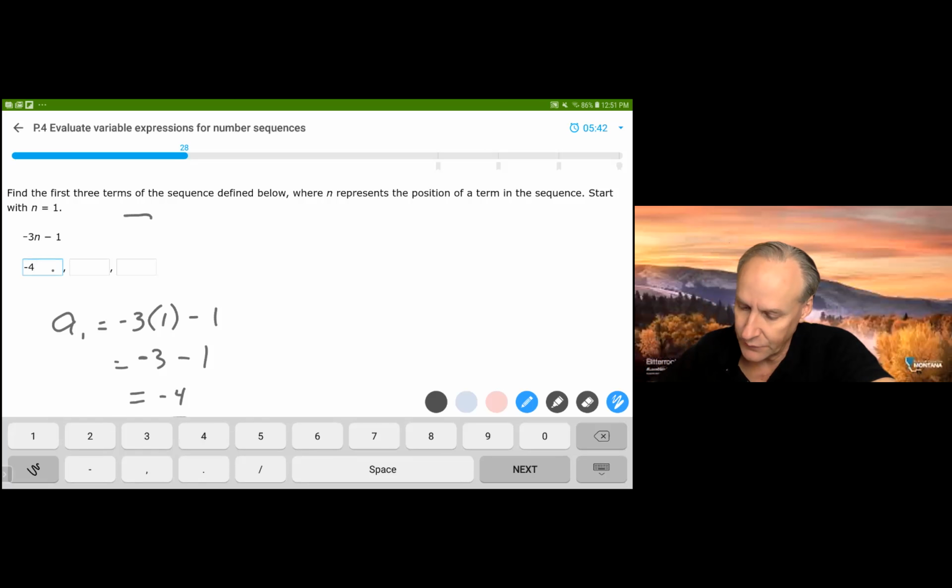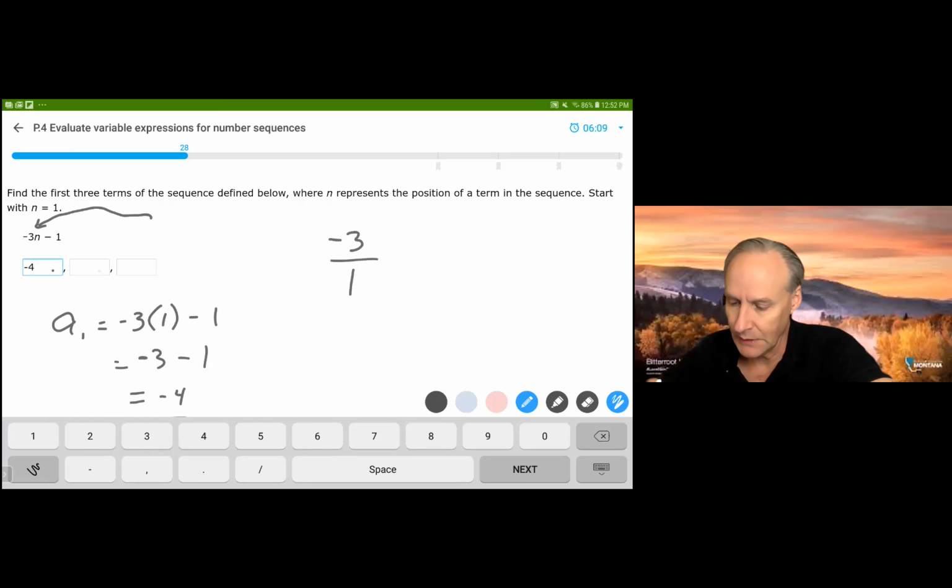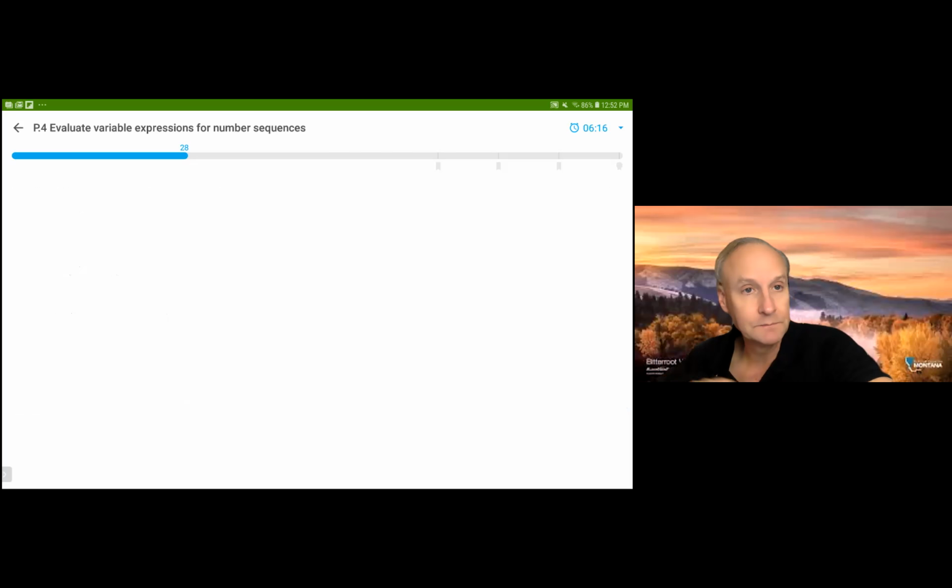And what this -3 right here tells us is that this sequence is going down by 3 every time. It's reducing by 3 for each. A way of thinking about it is the slope means the change in y over the change in x. Well, these terms are going up 1 each time, 1 and 2 and 3 and 4. So the y values are going down 3 every time. And that's another way to think of it. So this is -7. And if I go down 3 more, I'm at -10. And there you have it.